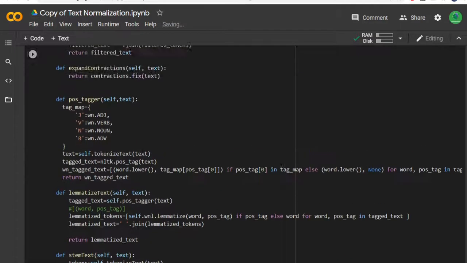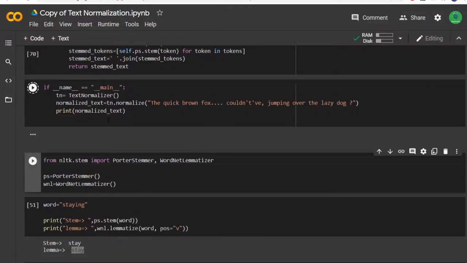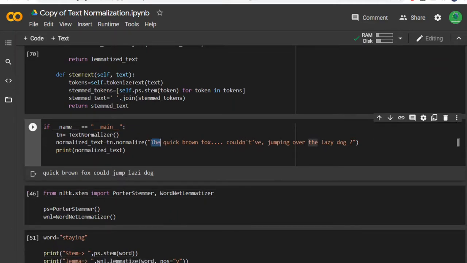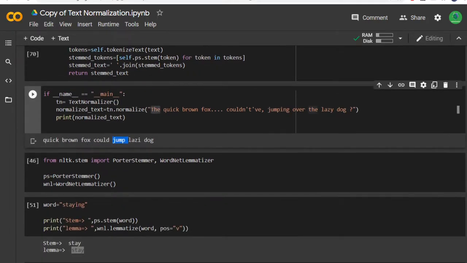So now I'll quickly apply all these operations and call this. Let's see what we get. All right, this actually did work, but as you can see, it kind of removed the stop words from our text, and you can see that lazy is converted into lazi. That is actually very weird. We do get the output for this, and then we also have the normalizer. You call that, and the jumping was converted into jump, which means the lemmatization or stemming did work.